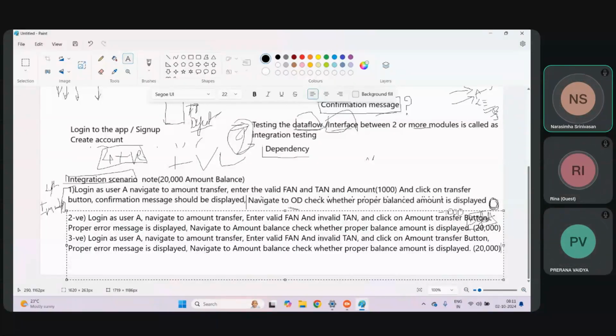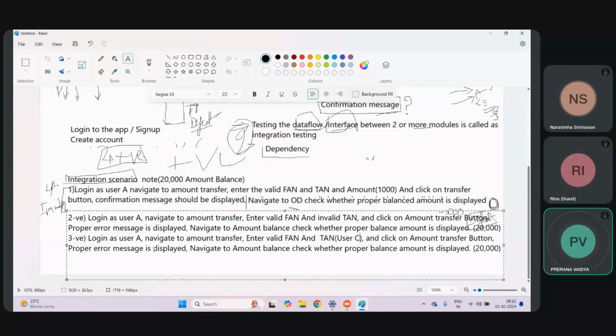Enter valid from account number and valid to account number, or from and to the same, valid from account number and to account number of user C, whom you are transferring to.